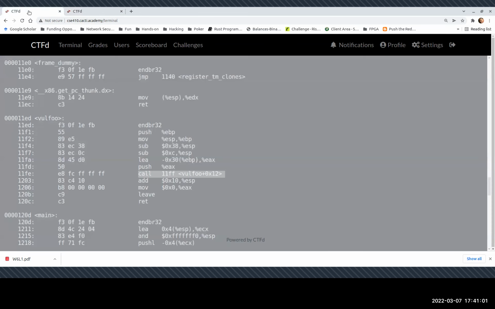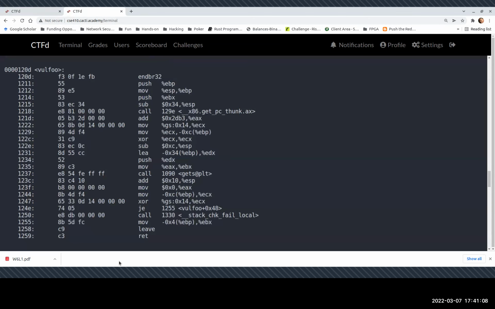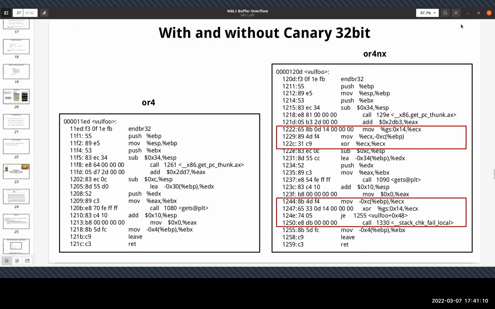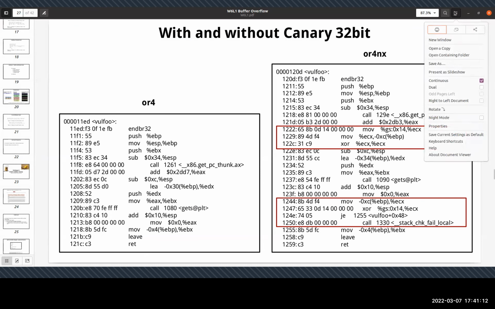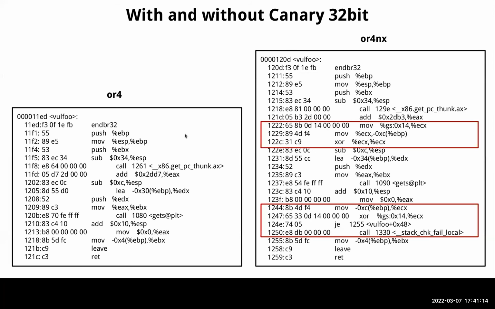What are those instructions? Oh, this one is a very old version. Some of the instructions are not because of this. Okay, let me use my slide. So here we can clearly see what the differences are. The only difference is those 7 instructions. So let's take a look at those instructions. Here we are moving GS:14 to ECX.